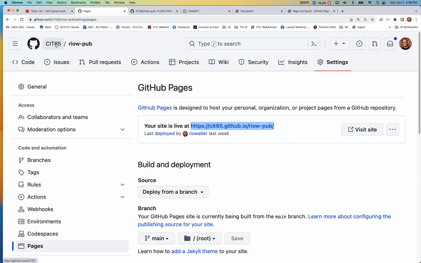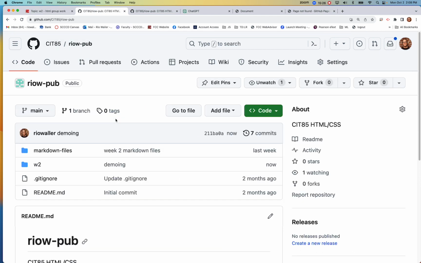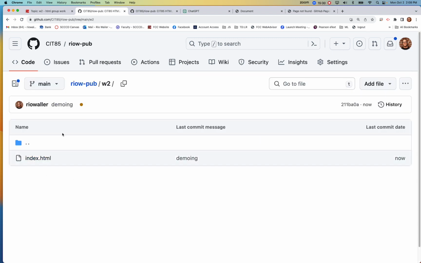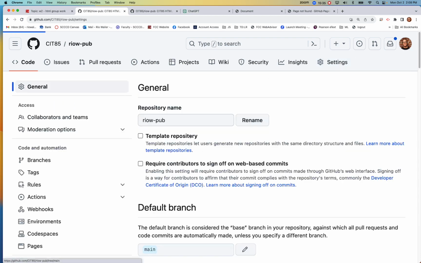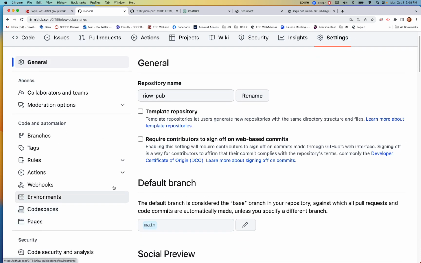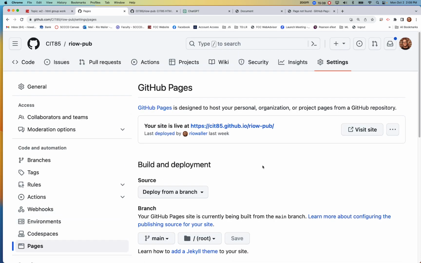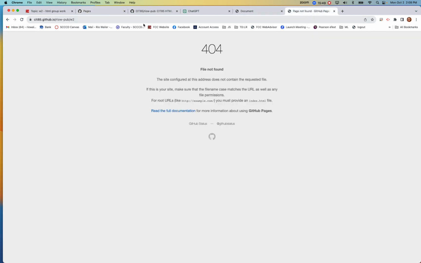Okay, so now that I'm there, you might think immediately now, and we can also look at, we can come over here to my pub, right, and see, oh yeah, just now Rio published an index file, so we should be able to see it. Now, part of this depends on the time of the day you're working and if other people are working on GitHub. And the nice thing is you don't have to come back here every time to get it. You can just copy and paste this, and then whenever we update or do a new one, you just add that directory on. So let's see now.